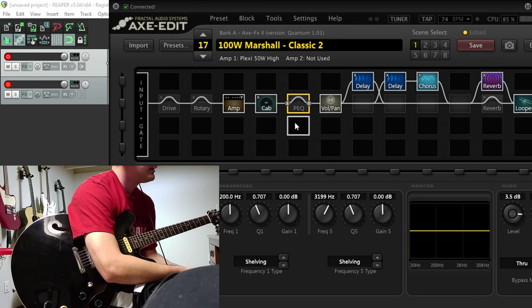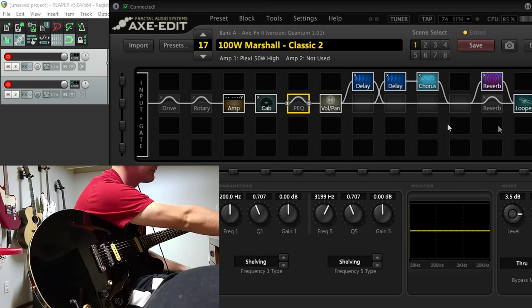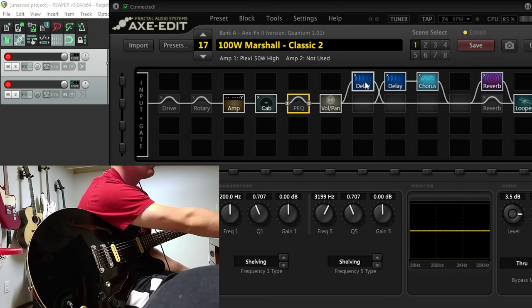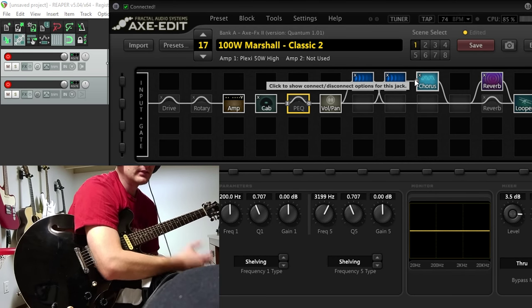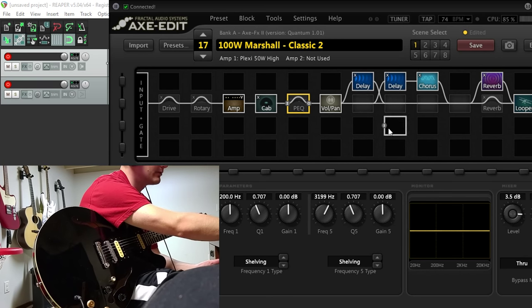So next, let's talk about the end of this chain. I have kind of a funky setup here, but I really like it, and I really want to walk through it so that you understand what's going on. So I have 2 delay pedals and then 2 reverbs. Now this chorus is only on this delay, affecting only the wet signal, so it's kind of like adding my own modulation into the delay itself, only affecting the repeats.